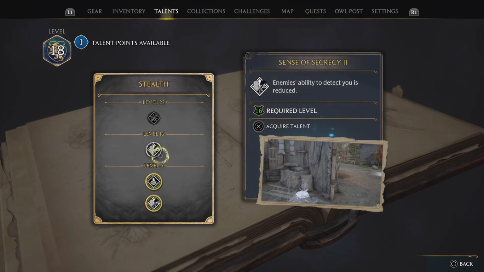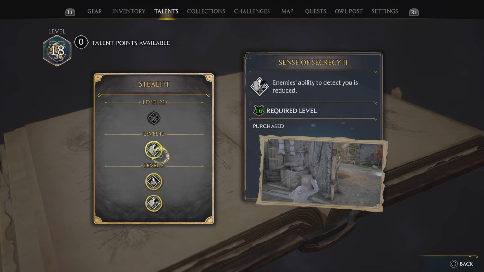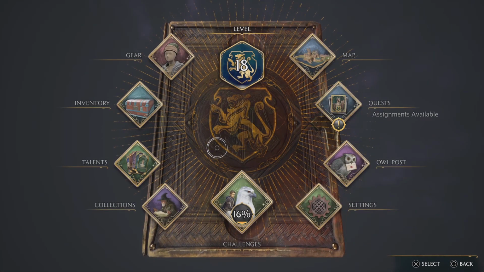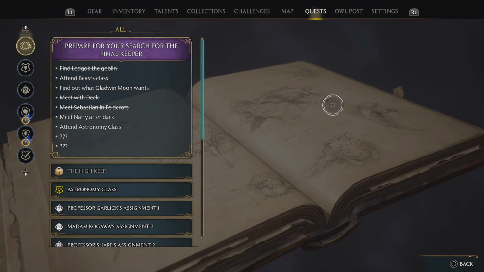Sense of secrecy. Enemy's ability to detect you is reduced. Required Dark Arts, level, talents, quests. Prepare for your search for the final key.